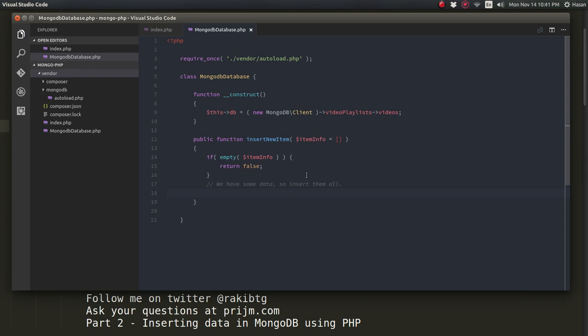Alright, so now let's see how we can insert the data. So at first let us see how to insert a single data, because MongoDB provides us two methods to insert data. One is insert one. This is basically the method we use to insert only one document at a time, and we also have insert many. This method is going to be used to insert bulk information of more than one document to a collection. So most of the time we're going to use insert one, and maybe I'm going to use only the insert one method. But again, if you need to insert more than one information at a time, you are going to use the insert many method. So let's go ahead and do that.